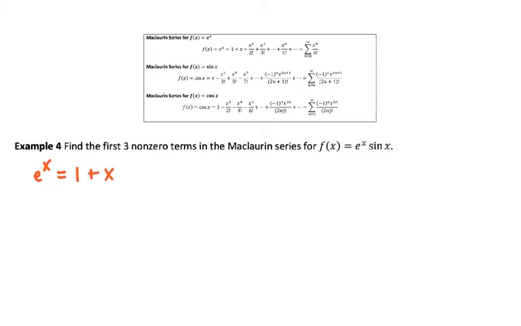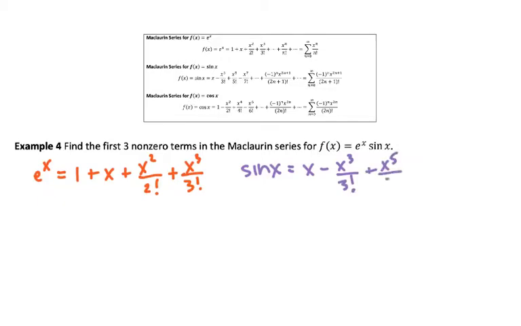1 plus x plus x squared over 2 factorial. And sometimes I just like to go ahead, it's kind of like rounding. Sometimes having one extra part will help you be more accurate. So I'm going to go ahead and use 4 terms just to see how it starts looking, and we might not need it, but that's e to the x. And then sine x is x minus x cubed over 3 factorial plus x to the 5 over 5 factorial. And again, just an extra term in case I need it. I don't think I will, but okay.